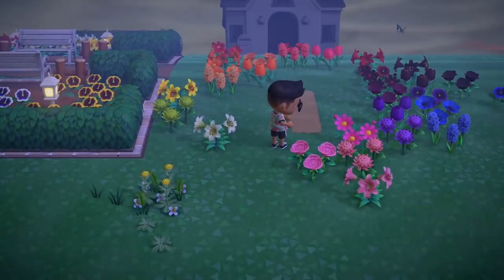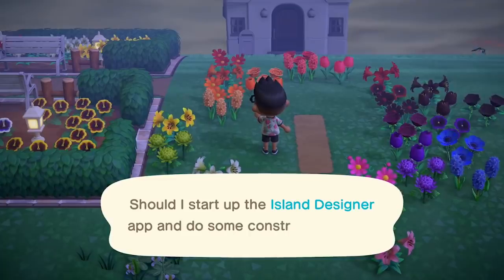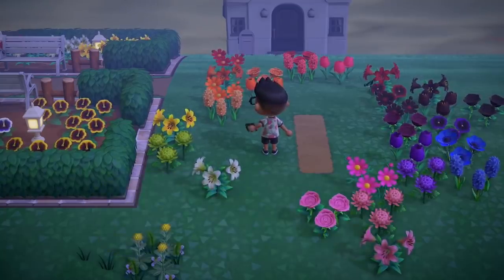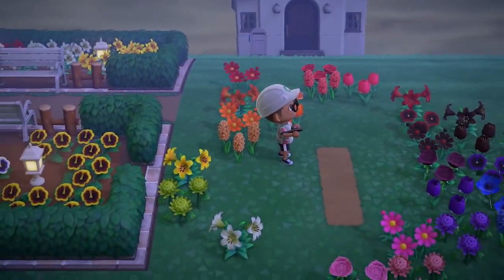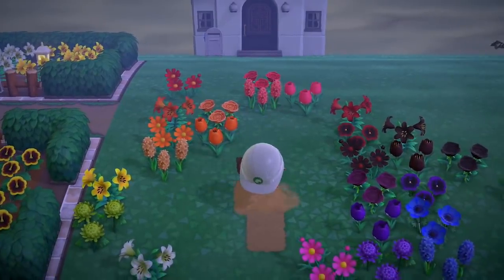Let me go ahead and get rid of this fountain now that I don't need it anymore. And let's start the Island Designer app. Because I know I want to terraform the entrance just a little bit here in this video for today. Let me clear up this little patch of grass right here. Or rather dirt, turn it into grass.